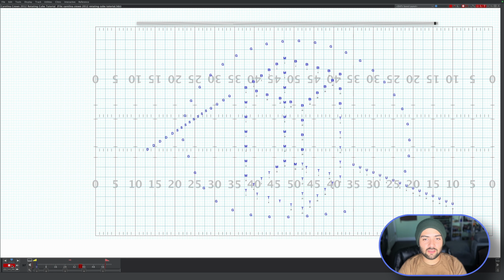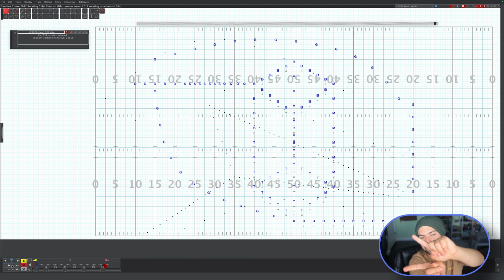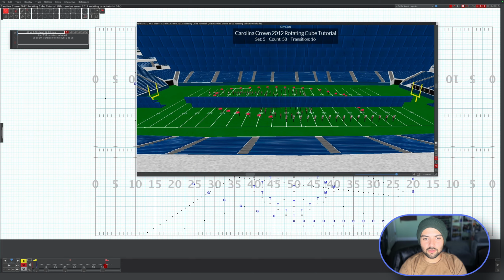I love how the rotating lines, like the corners, how they kind of squish back and forth and they flip, they do some pinwheels. It's super intriguing. Let's go ahead and watch it from the perspective of Lucas Oil Stadium.